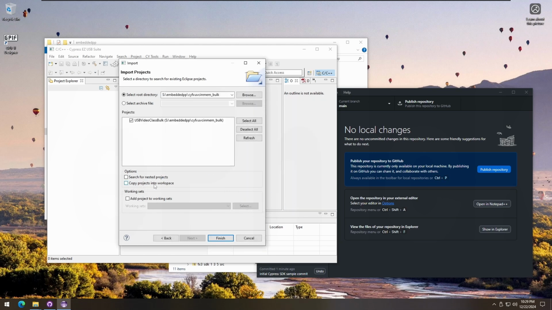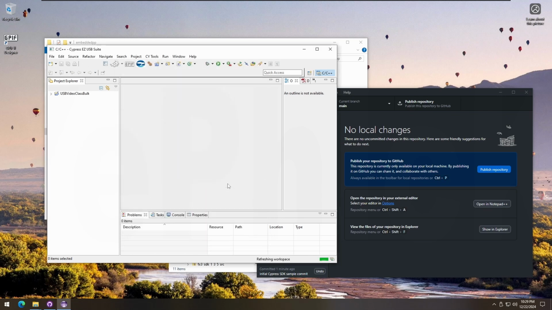We don't want to copy project into workspace because we want to keep it at its original place in the GitHub repository. Otherwise we'll have a copy of it in the workspace, and when we modify files it will not be reflected in the GitHub, which is not what we want. And there are no nested projects, so nothing to worry about there. Finish.